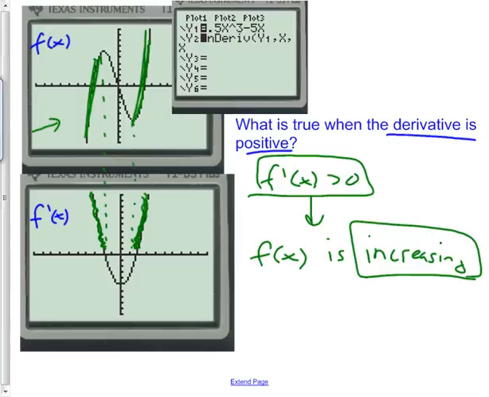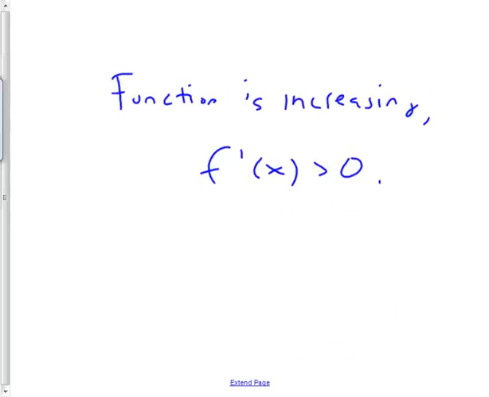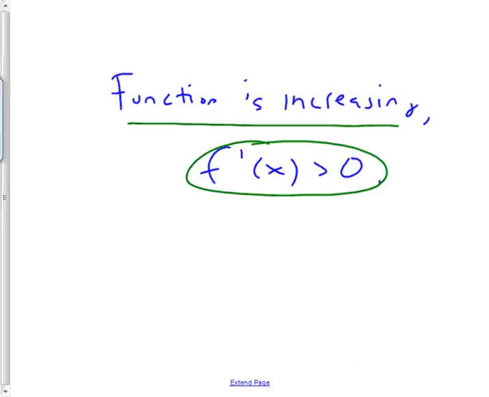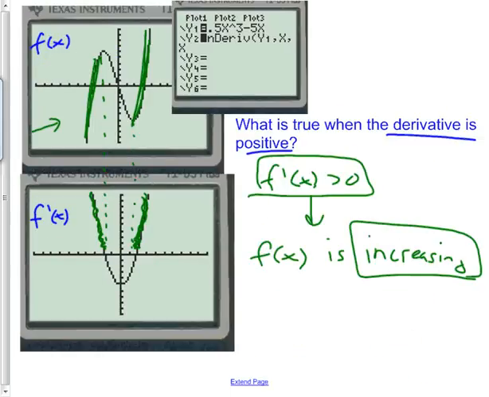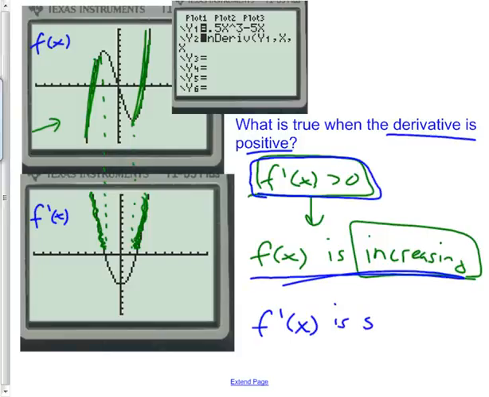And we already really developed this, but just the opposite. Going back, we said when the function is increasing, the derivative function is greater than 0. Now I'm just saying it the other way around. When the derivative function is greater than 0, the function must be increasing. And remember, this all has to do with the derivative function being the slope of the tangent line. So anywhere that my function is increasing, those are going to be positive slopes. So my derivative function is going to be positive there.